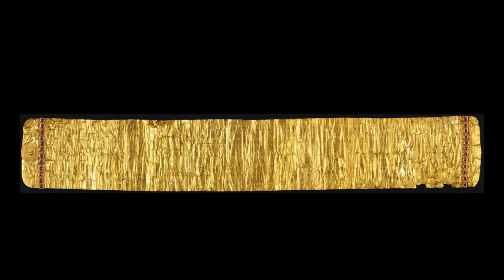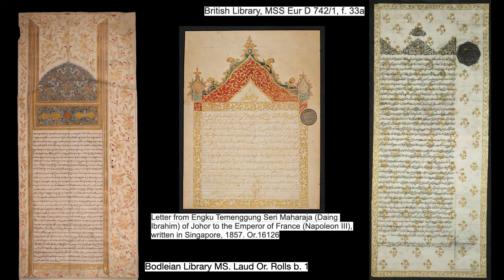Many of these letters have survived principally because they are kept in European archives. An exceptional example is a Burmese letter on gold sent to George II of Great Britain in 1756. Something of this tradition of using gold survived into the Malay letter-writing tradition, where a letter is written on what is called kertas emas, a golden letter — though more often than not, a golden letter really means the letter is decorated with gold paint.